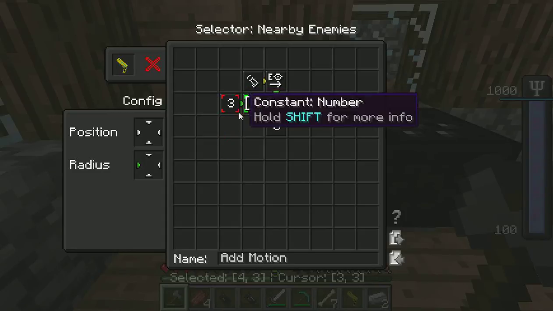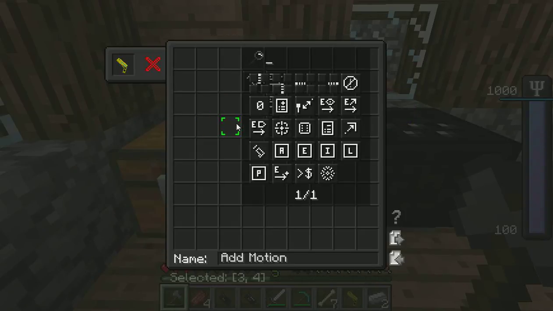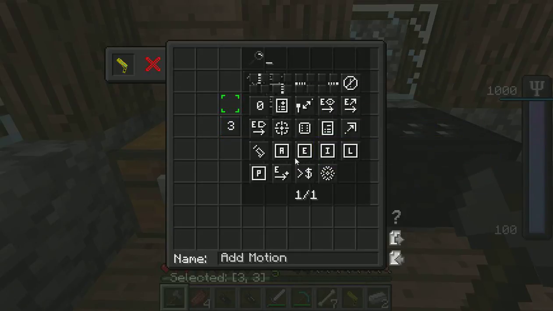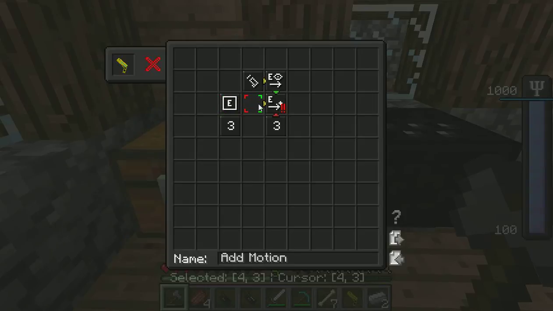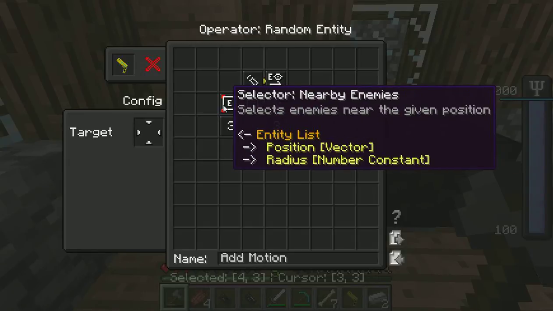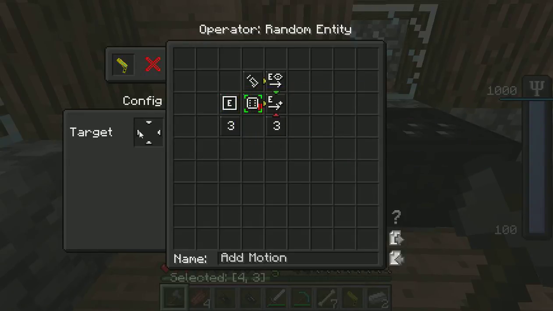Found the problem, I think. You are 3. You are nearby enemies. You are add to list. Random enemy from gets list. Okay. Get list from there. You get radius from there.